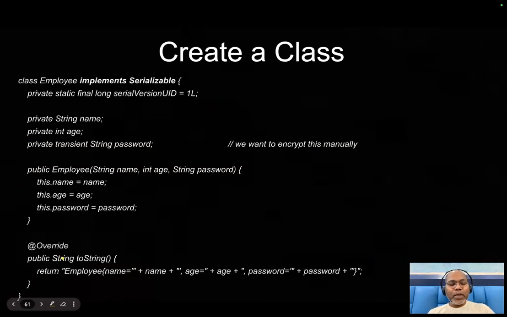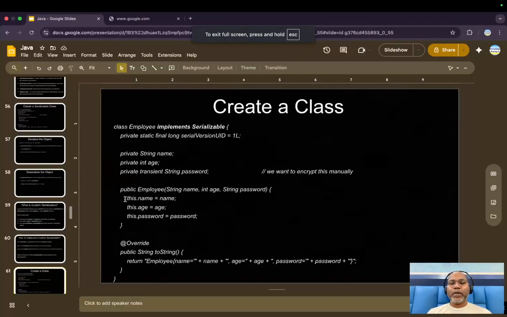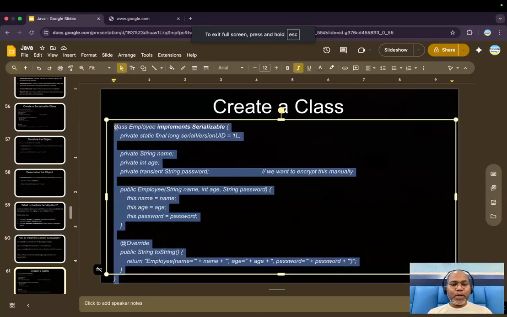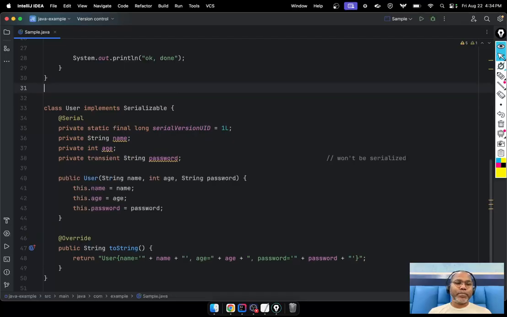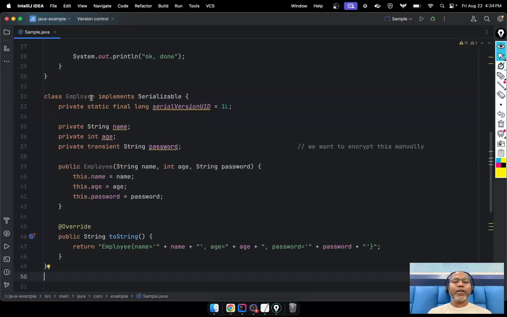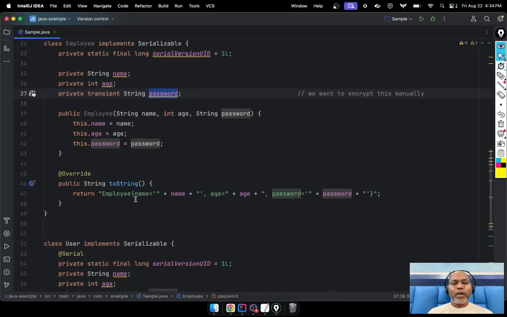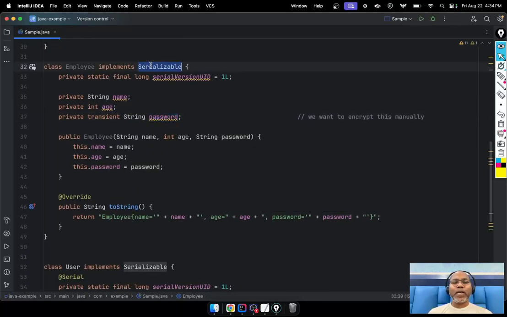Okay, so let's do the practice. I just created one more simple class, an employee class. The employee class has a name, age, and a transient field password. By default I implement the serializable interface.